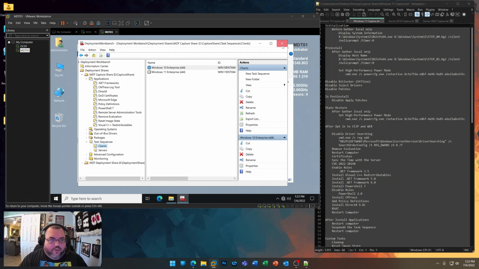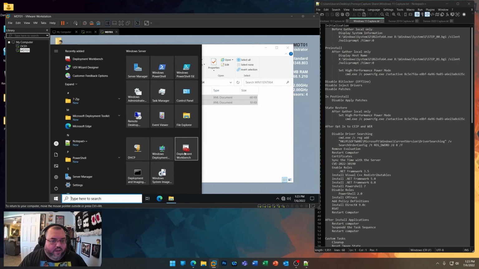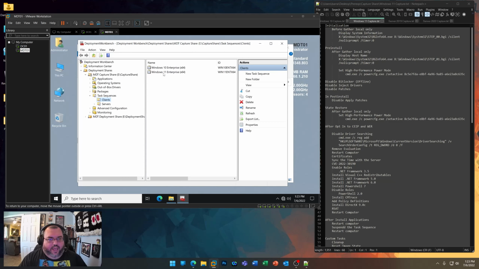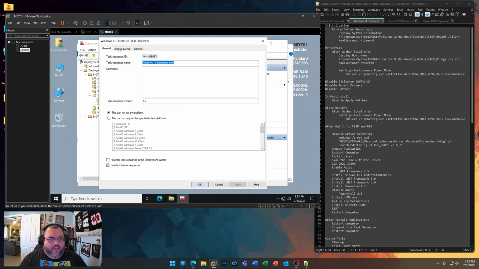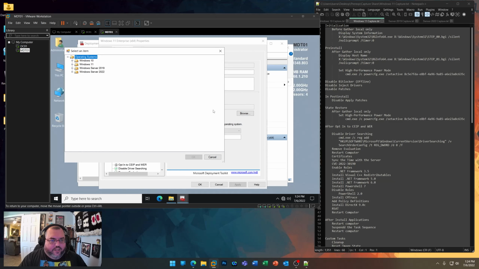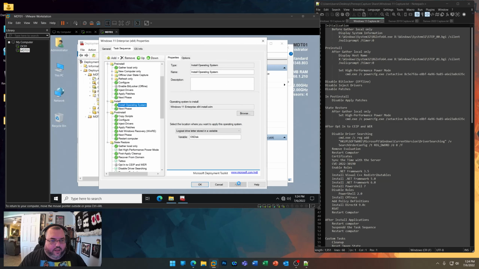I'm going to close Deployment Workbench and reopen it. And now if I go into here, it has all those steps we just did for Windows 10, all in there. The difference is we're going to have to go up to our install operating system. All right, so install operating system, change this to Windows 11, and click apply. Good. Now it's Windows 11.